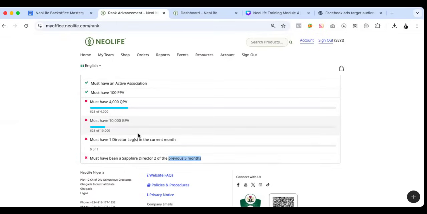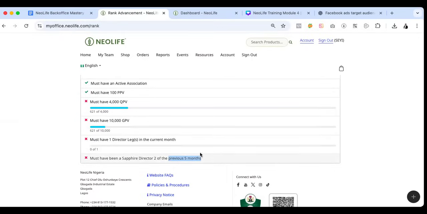Within that 5 months, let's say in May, you did 10,000 and you have a director leg. In June, you miss it. Your window is still open. Then in July, you still do 10,000 with one director leg. Your window is still open. Then in August, you miss it. So the next one, which is September, if you now do it again, you meet up.